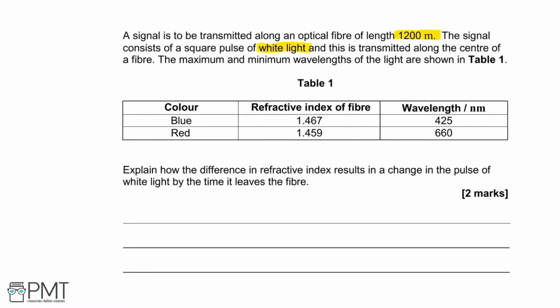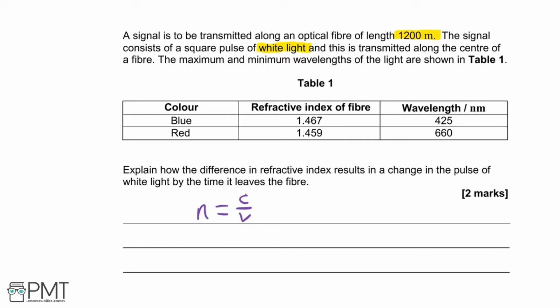So the first thing to say is actually, in terms of this table, the wavelength values aren't really relevant here. Obviously, they're useful for indicating where on the electromagnetic spectrum these colors would be, but we're not actually going to use them in any calculations. The refractive index is going to be useful because we're going to use it in an equation relating refractive index to the speed of light in a certain material. So n equals c divided by v. So the refractive index of a given material is equal to the speed of light in a vacuum divided by the speed of light in that material, which means that the refractive index of any material is always going to be above 1.